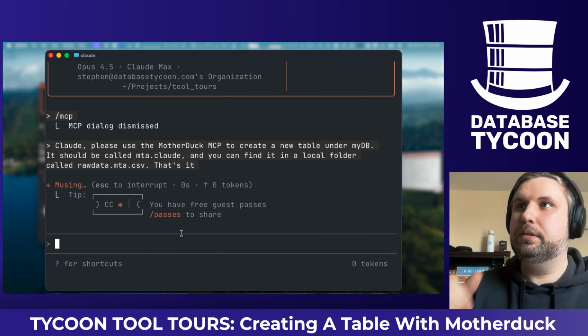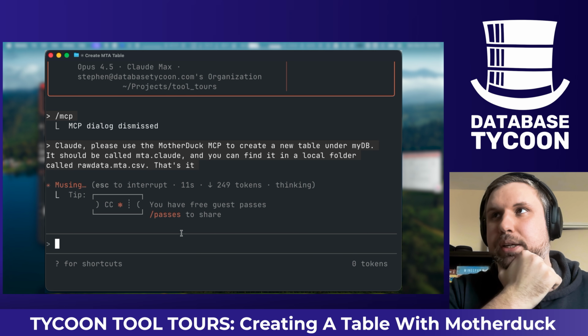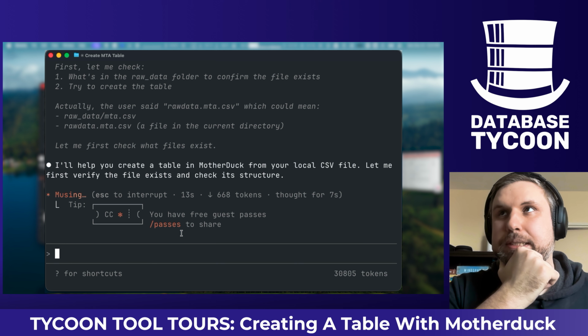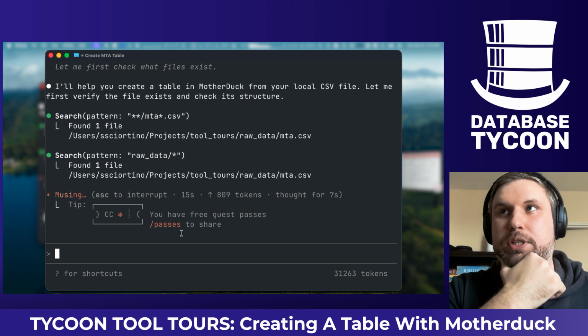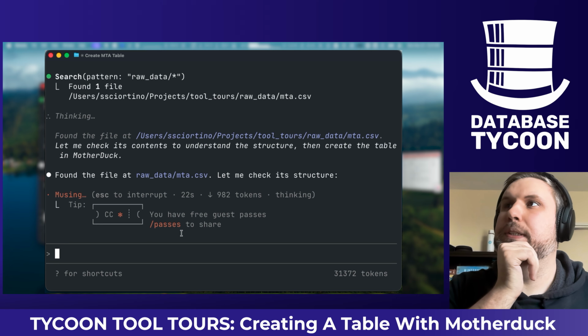I'm thinking it's probably going to use my user and not the assumed user role I showed earlier, so it might upload it to the wrong spot. I don't know yet if you can set a specific user token within a Claude session for the MCP, but let's see what it does. Let's see what it says.